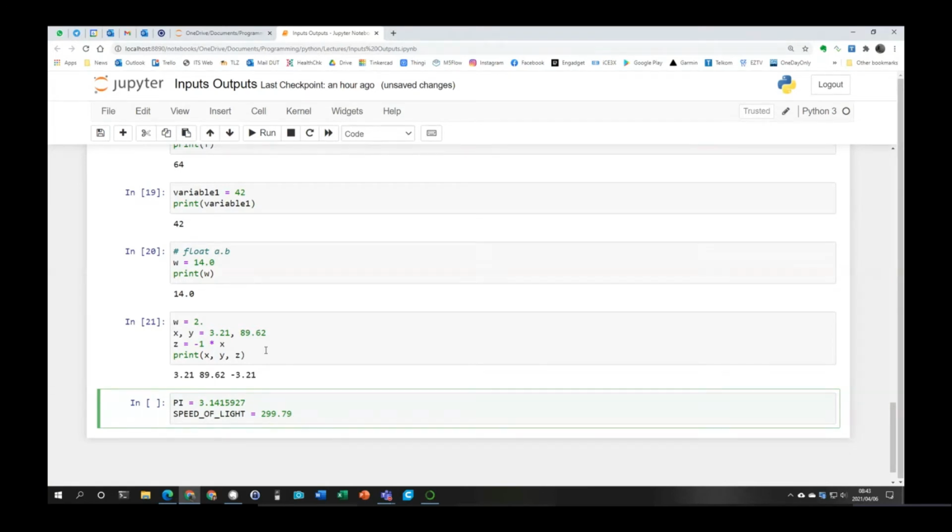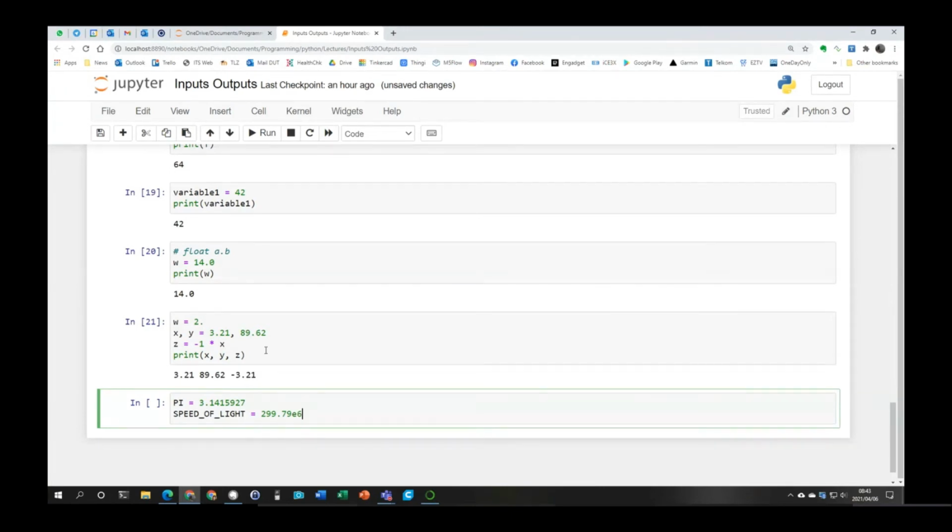Now, why I'm putting this in here is because I want to show you the notation that we use in Python to enter values times 10 to the whatever it is, which is called an exponent. So to do that, we either use a capital E or a lowercase e, and then the exponent.